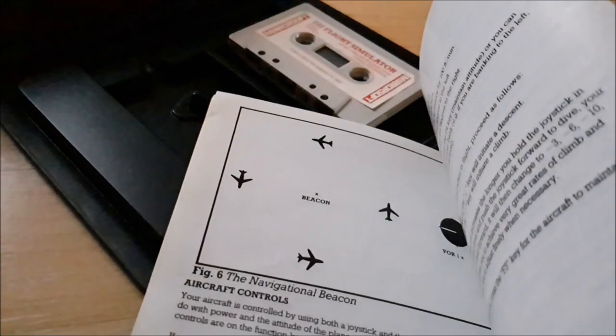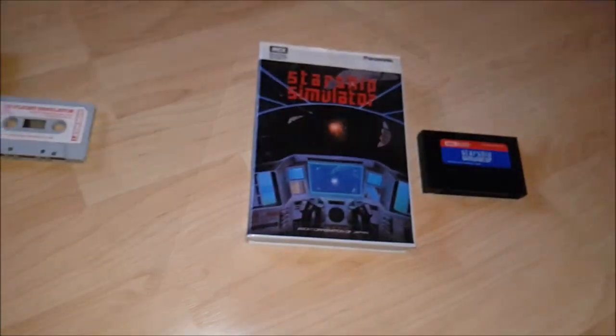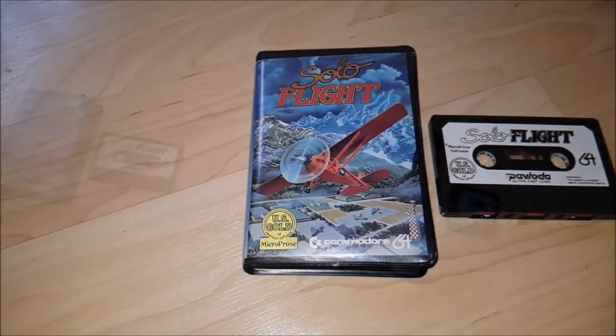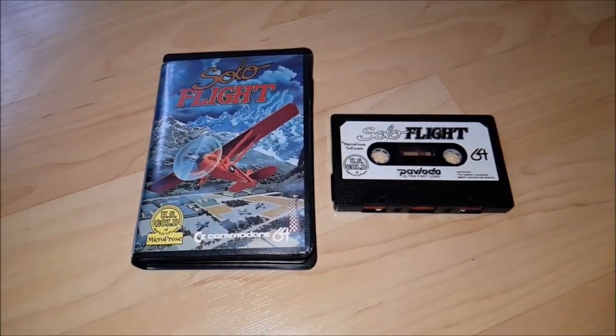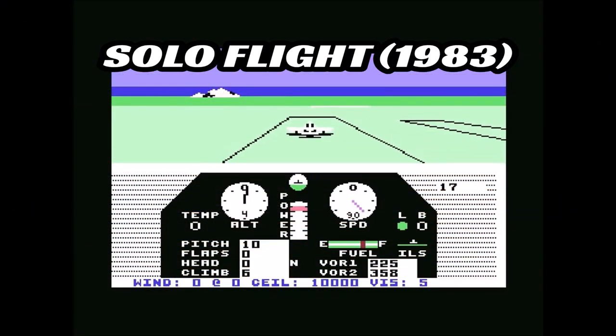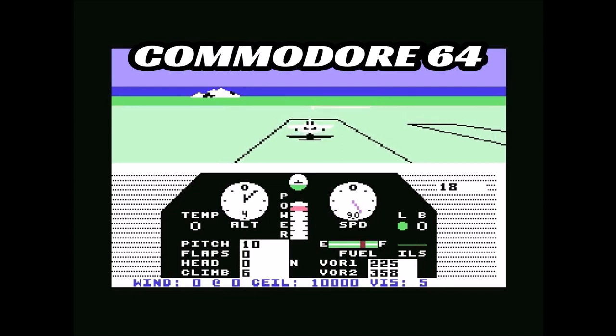Let's have a look at some largely unknown early flight sims released around 1984. Solo Flight is the first simulation by MicroProse. This excellent developer will release many other successful titles during the decade that followed.